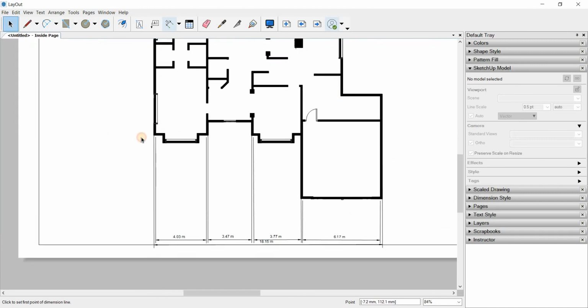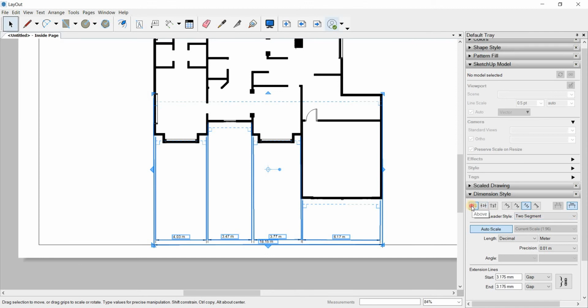Also, if you want to change the dimension style, you can select all of these and then go to dimension style, and if you don't want these, you can change the way that it looks. So I want it actually in the middle. There we go.